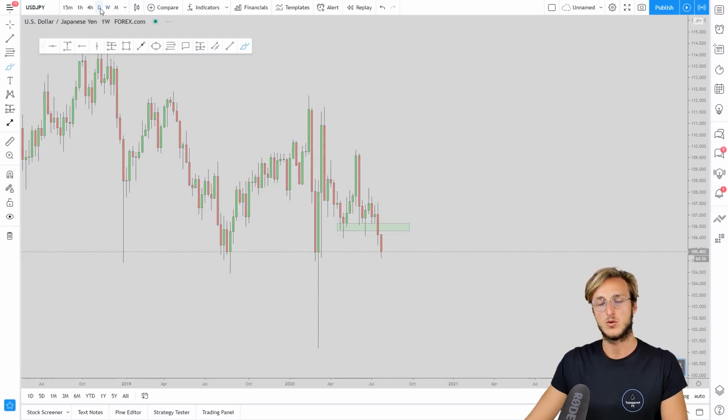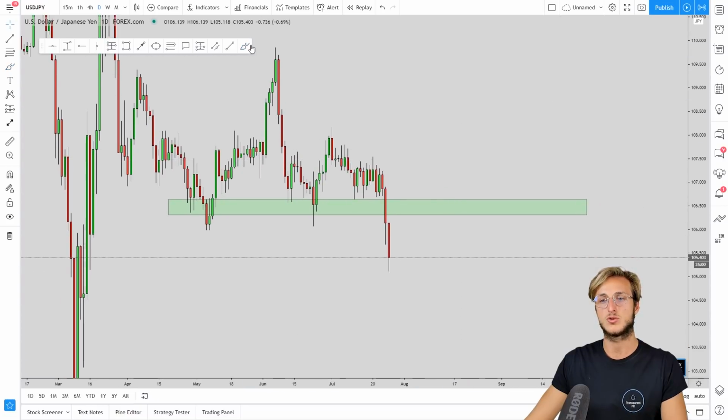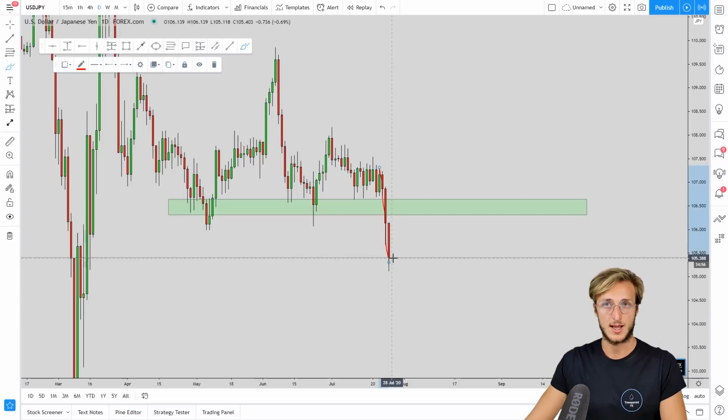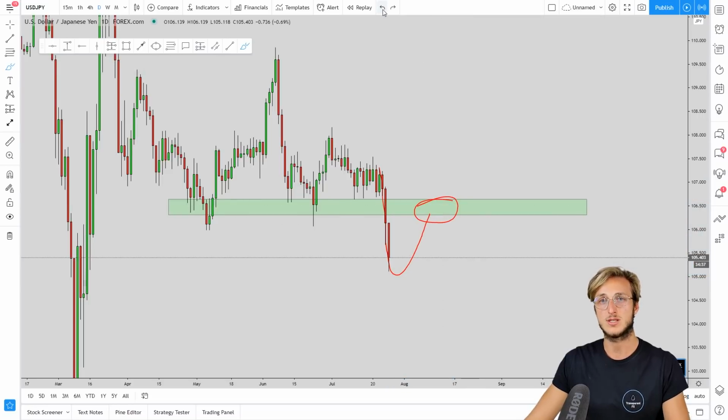Going down on the daily, what do we have? On the daily time frame, we can clearly see that the market is currently overextended to the downside, so it created this nice impulse. After an impulse, what do you want to see? You want to see a retracement, possibly, to complete the weekly pattern at the structure that we have just identified. So to complete the weekly overextended M formation to the downside with a nice move to the upside to test the neckline, aka the previous support turned resistance, which is the structure of the market.